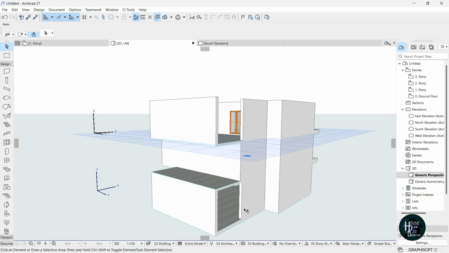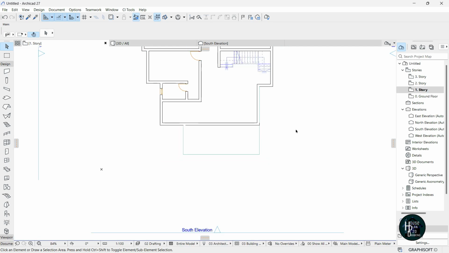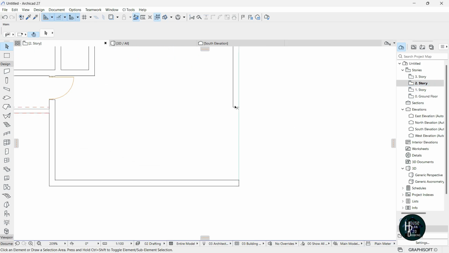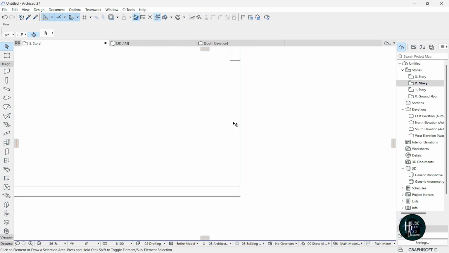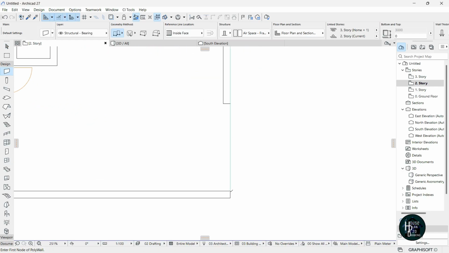So what I'm going to do is go to the first story and try and adjust that. Go to the second story now. I can click this and move this to this side. Then I'm just going to hold on Alt and select this wall. Click this. If this is starting at this side, you want to come and click this and change it to be outside face, then double click this side. Go to the ground floor and do the same thing.